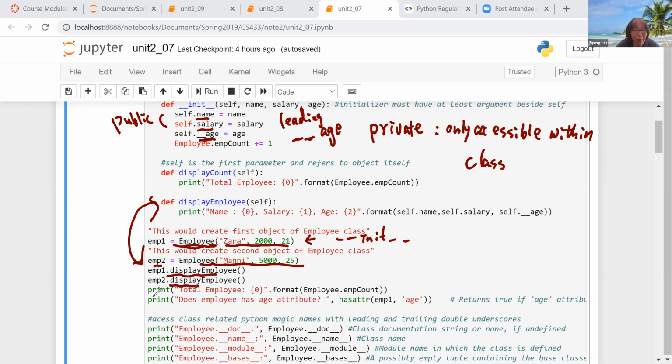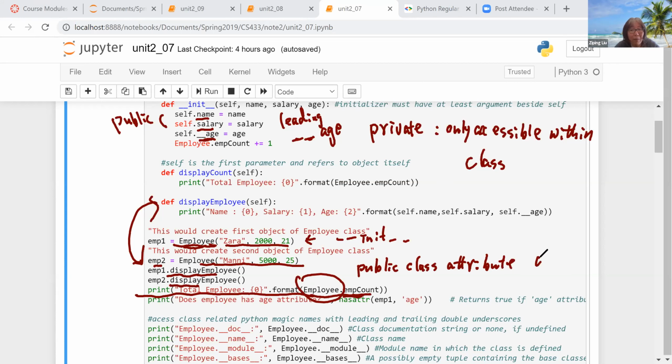Over here, outside of the class, you can directly access the public class attribute. To access it, you use the class name.